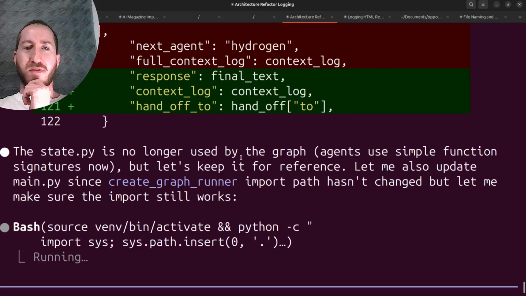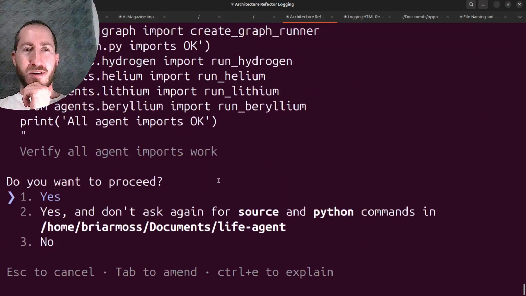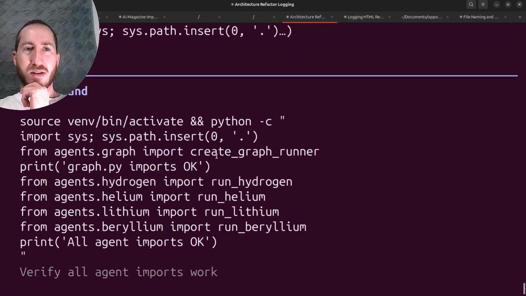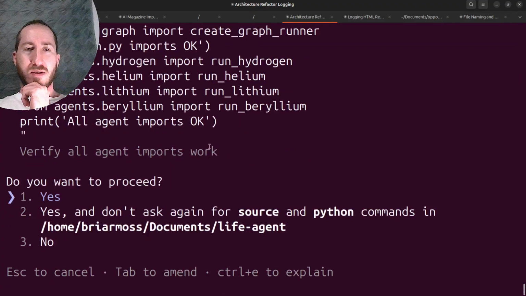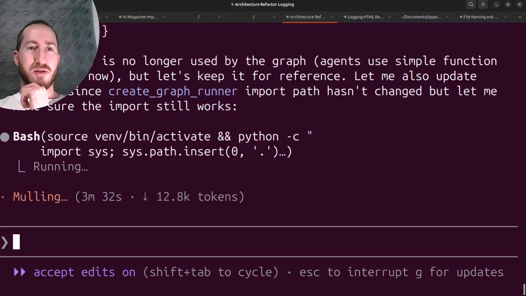The agents use simple function signatures now, but let's keep it for reference. Let me also update main.py since the create graph runner import path hasn't changed, but let me make sure the import still works. So it wants to proceed to make sure the imports all work. Sure, why not?